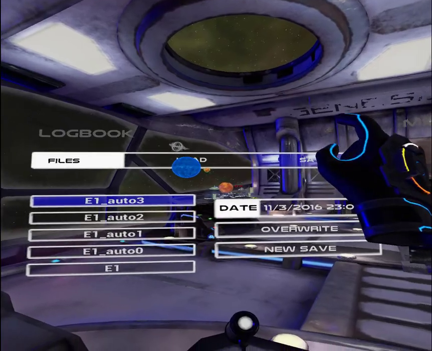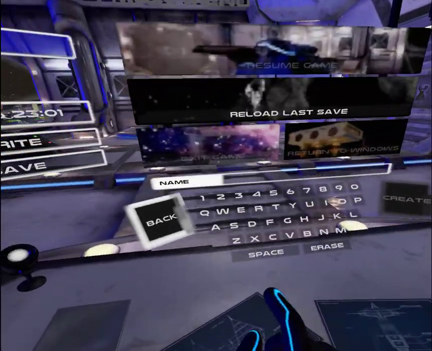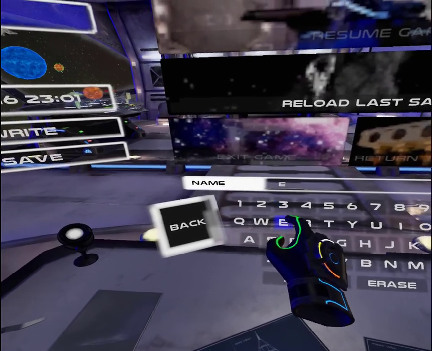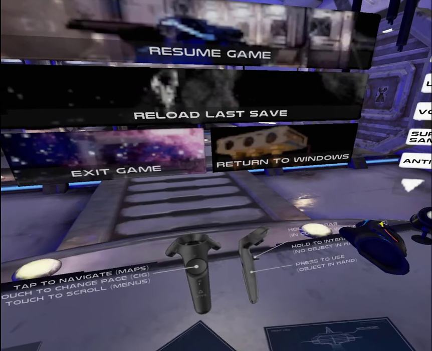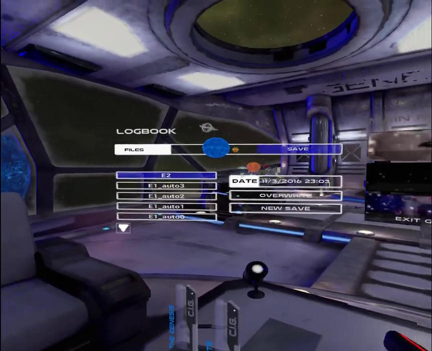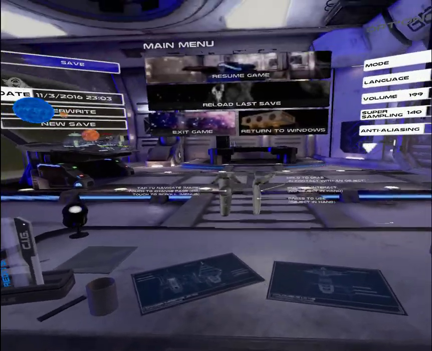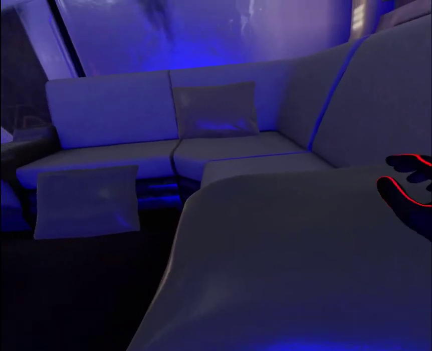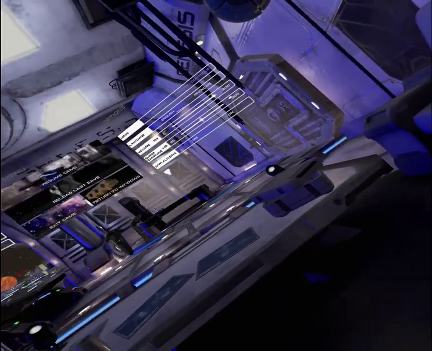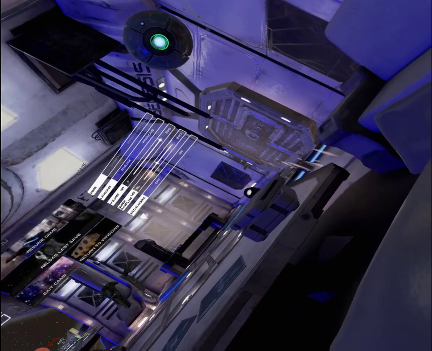Let's sort out our sleep, shall we? Okay. Just making sure the ship is on autopilot while we sleep. But we'll sleep right here, on the sofa. Oh my, we get a pillow. I need to rest after that. That was too much.